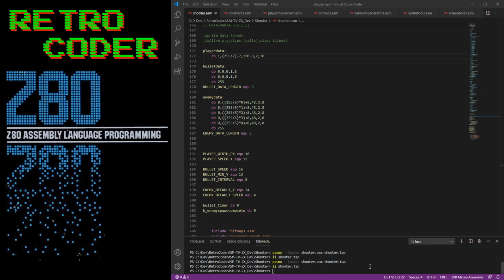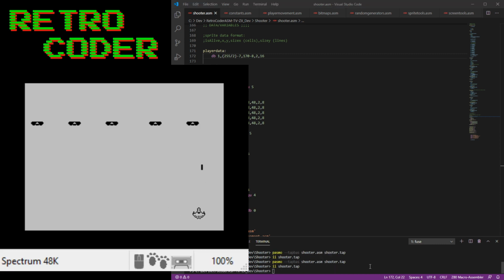It's always worth compiling after each change just to see how that affects. See, I think, no, it hasn't fixed it. I don't know what's happening there. It's only if you hold the fire button. The second one seems to lose position. Very, very odd.